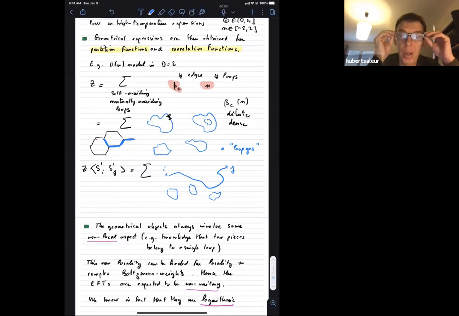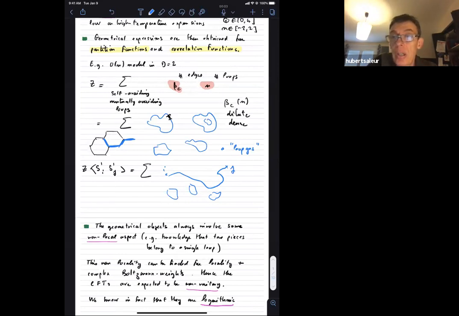On the torus, you draw the same loops and you demand that every loop, whatever its topology, gets the fugacity n. That defines a well-defined object statistically for which you can ask what the continuum limit is and so forth. Similarly, a lot of correlators do have a geometrical interpretation. For instance, the spin-spin correlation function is a very simple object in the O(N) model. You simply have to draw, on top of all your self-avoiding and mutually avoiding loops, a line connecting I to J with the rule that this line is also self-avoiding and mutually avoiding.